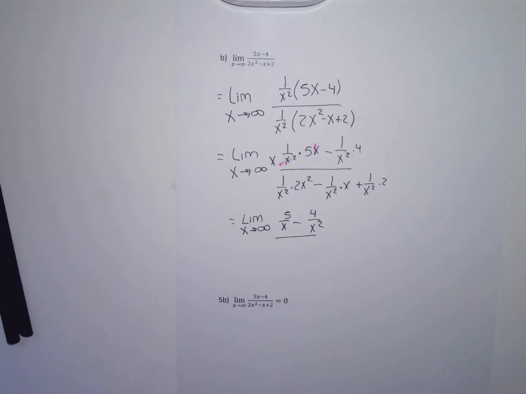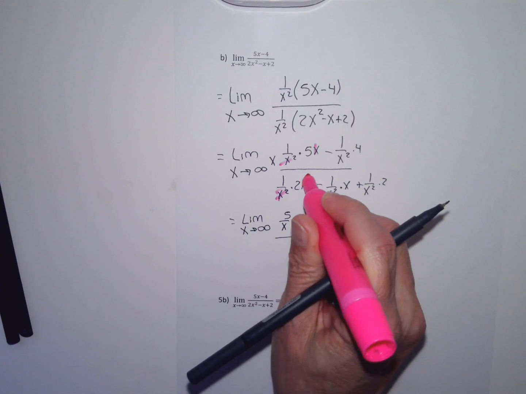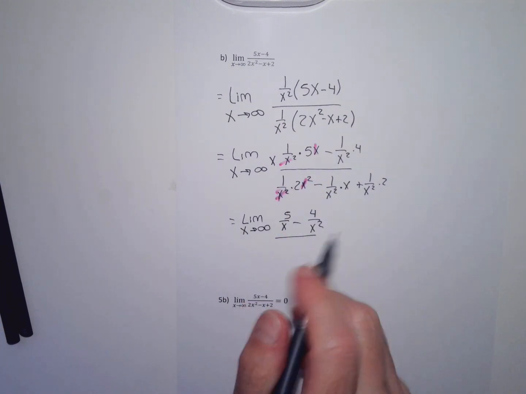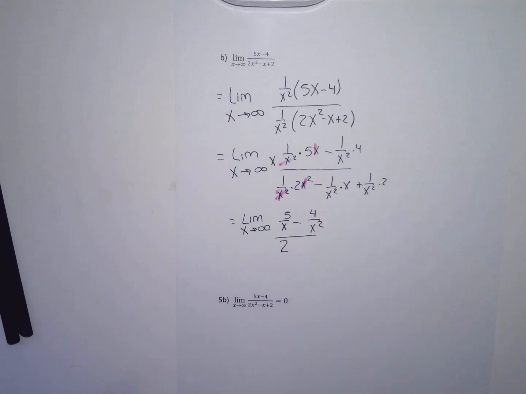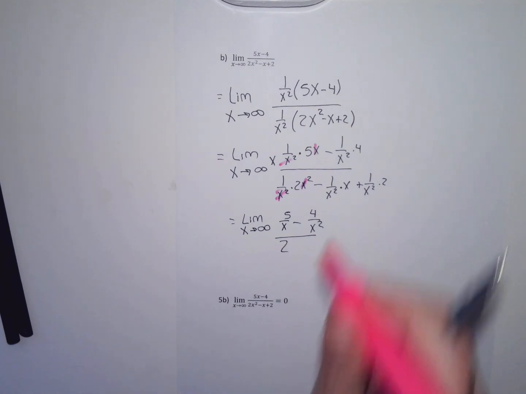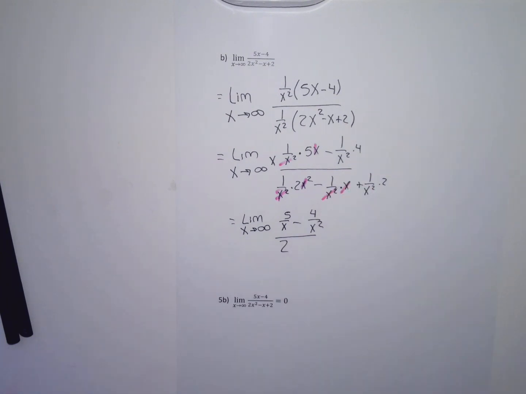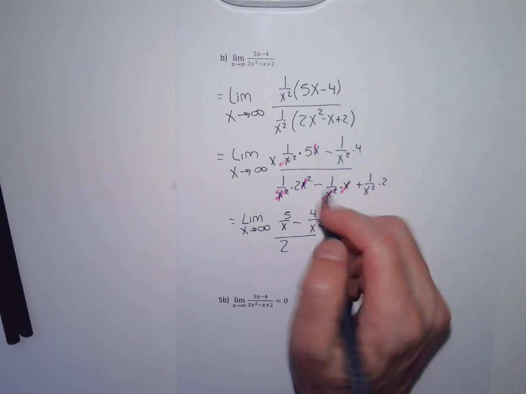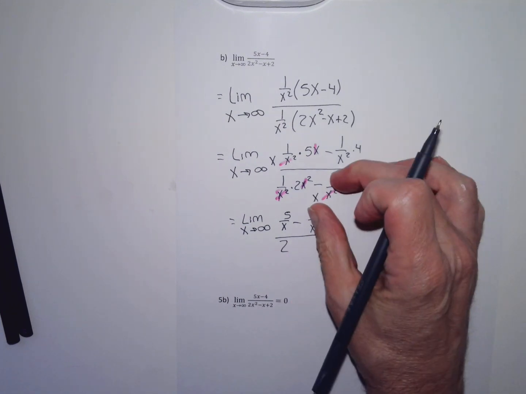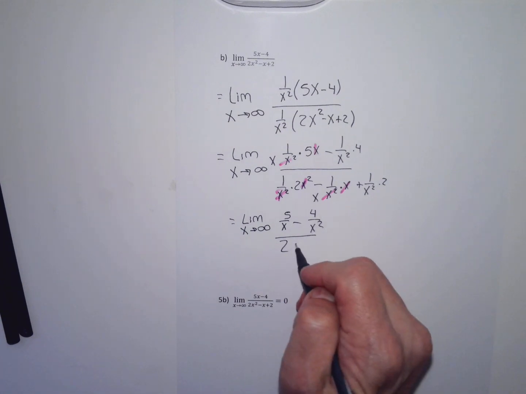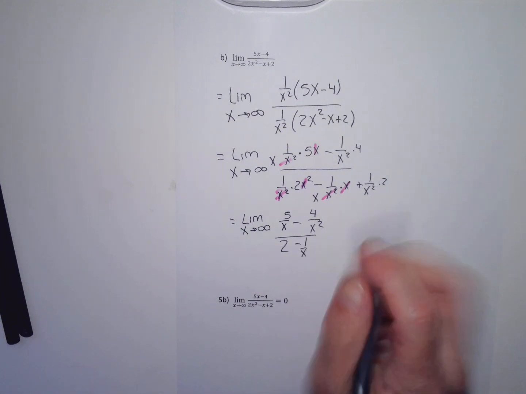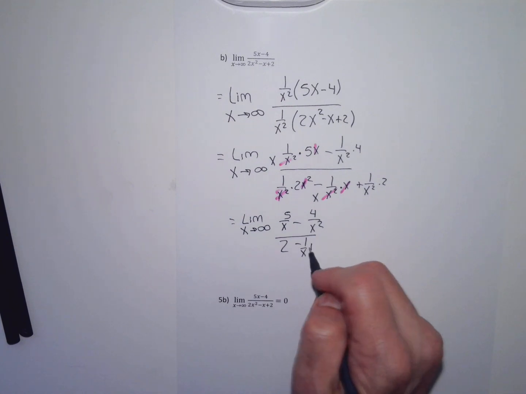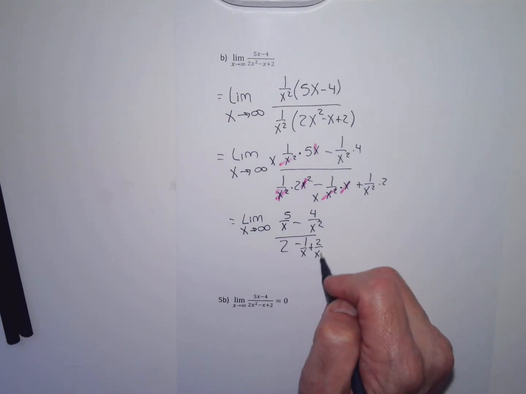Moving down to the denominator, the x squareds cancel in my first multiplication. I'm just left with 1 times 2, which is 2, and I don't get a fraction there. The middle of my denominator, the x squared and the x cancel each other. This x goes away completely. This x squared just cancels down to an x. And I'm just left with 1 over x after the minus sign. And lastly, this doesn't cancel, and that multiplies out to 2 over x squared.